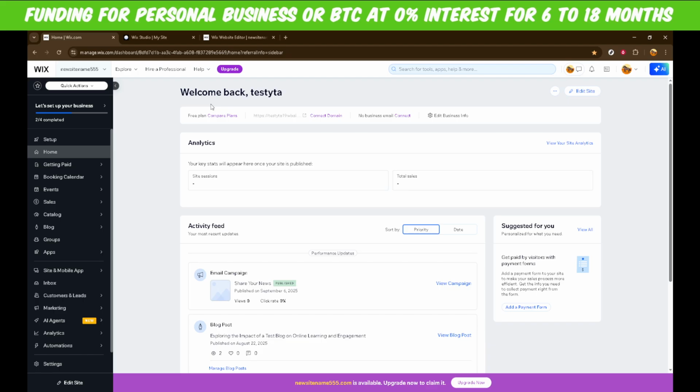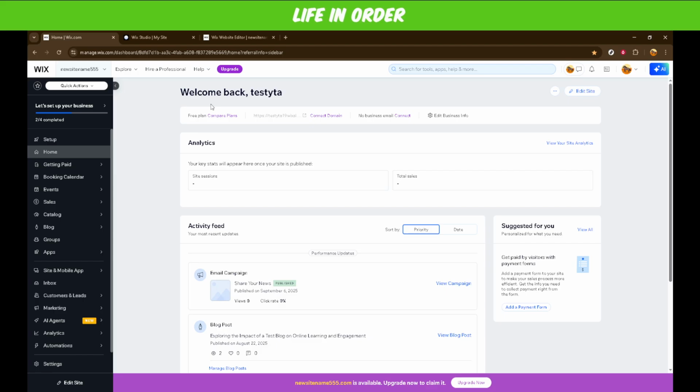First, navigate to your Wix dashboard. You can do this by going to the Wix website and signing in with your account credentials if you're not already logged in. Once you're on the main page, you'll see an overview of your site's performance and other useful insights. Now, to start integrating reviews into your site, we'll need to access Wix's App Market.